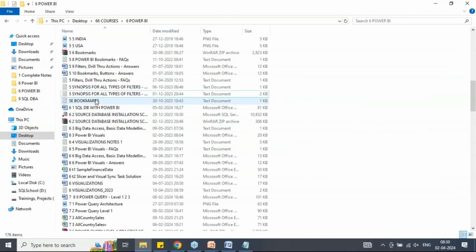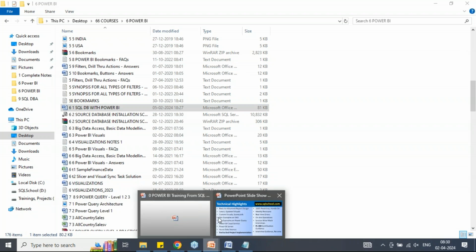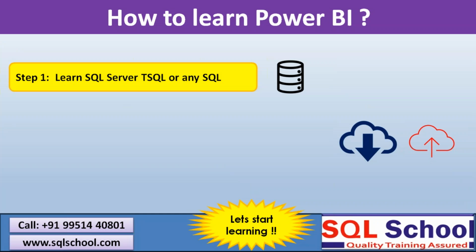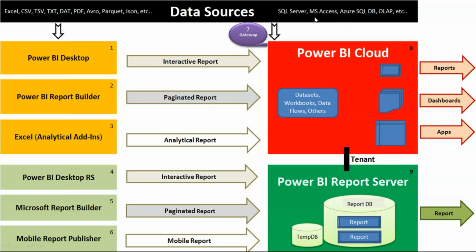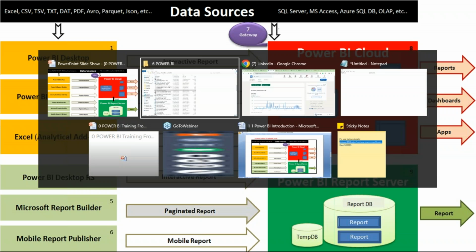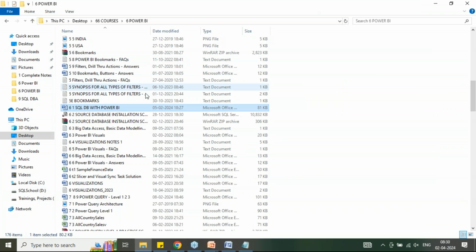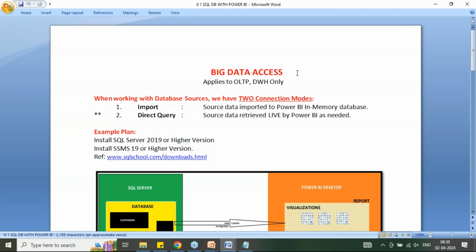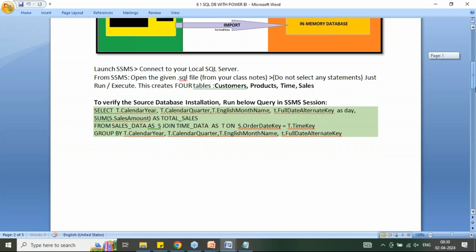Then from there, we need to learn slowly database with Power BI. Back to my screen. Database with Power BI. This one. Okay, right side item. For right side item, we require SQL. Basic should be fine, but SQL required. What kind of SQL? Joins, group by. These kind of queries.